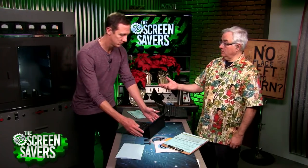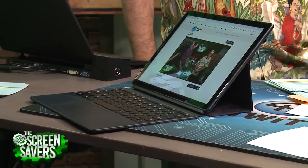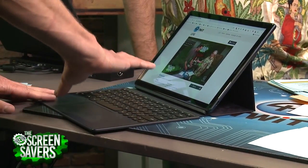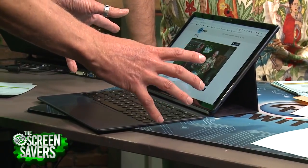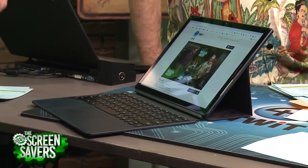So the real question: you also have a Pixelbook. I do, and Google still sells it. The prices are pretty similar. I know for myself I'm probably going to continue using this Slate because I want to be at the forefront of where Google is going. I didn't find myself any less productive with this keyboard than I was on a Pixelbook. I do, though, have less use for the tablet functionality.